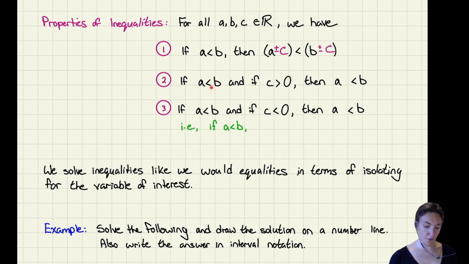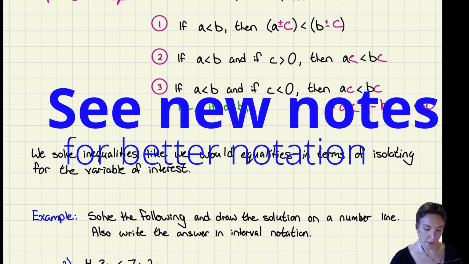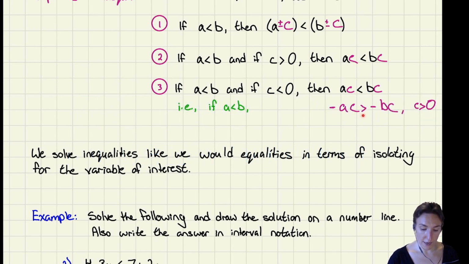If you have that a is less than b, and if c is greater than 0 and you're multiplying, this still holds true. Okay, and remember, multiplication, c can be a whole number, so 2, for example, but it can also be a half. So it doesn't matter if it's a fraction or a whole number, this property holds true. So in the notes, I'm probably going to change this to write it like this. So if you multiply by a negative number or divide by a negative number, your sign flips.